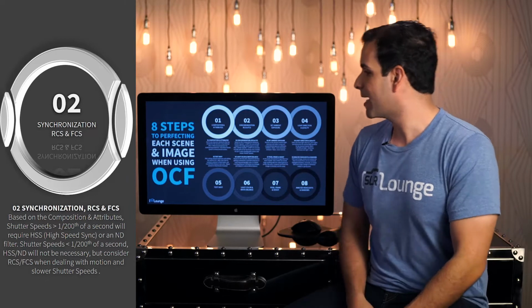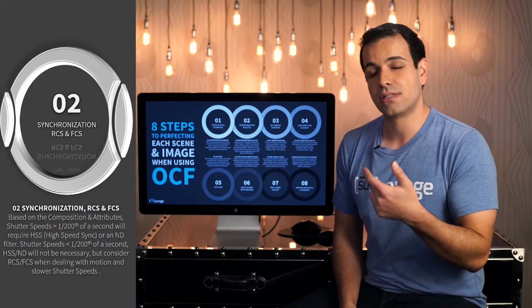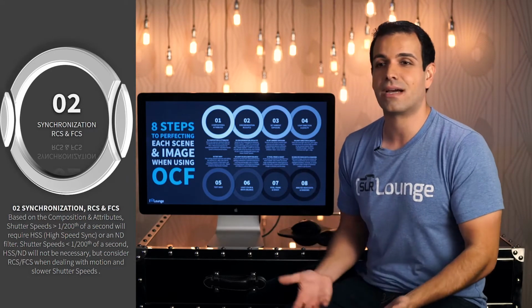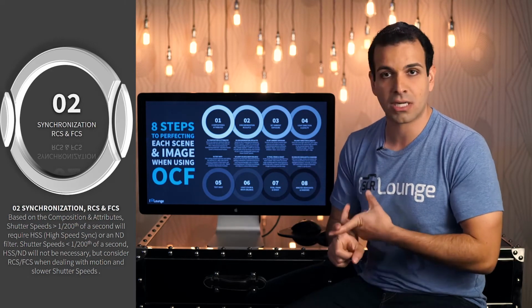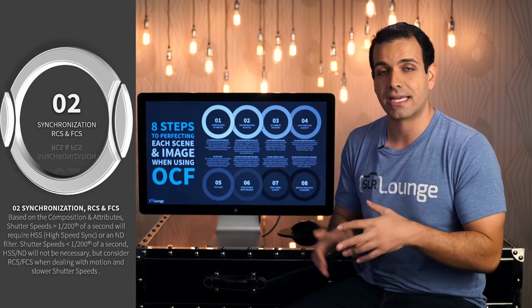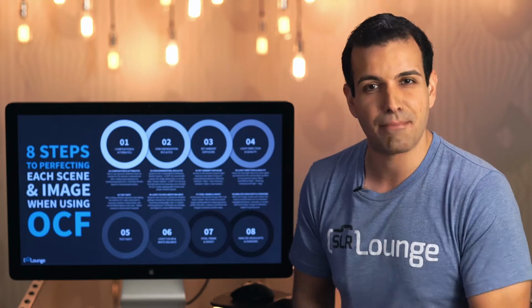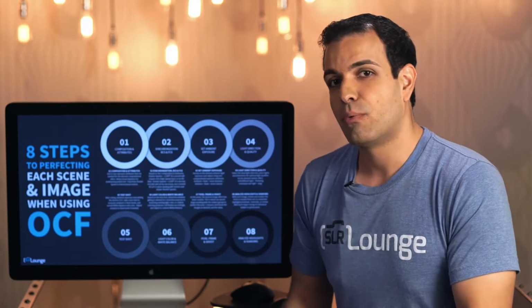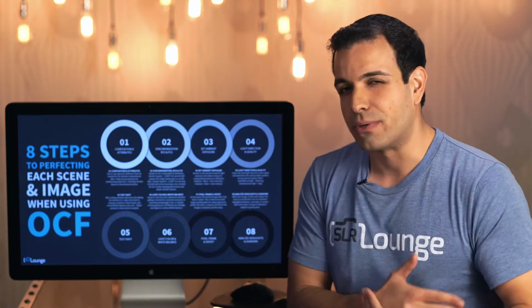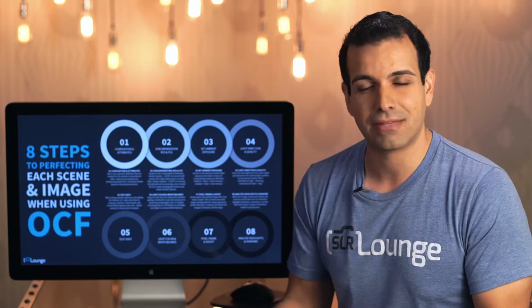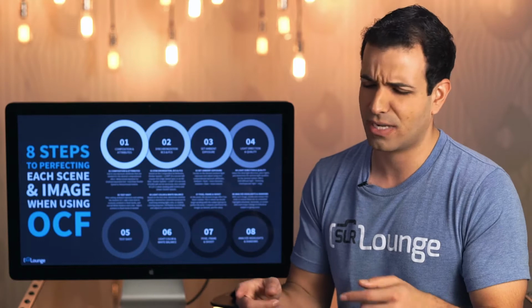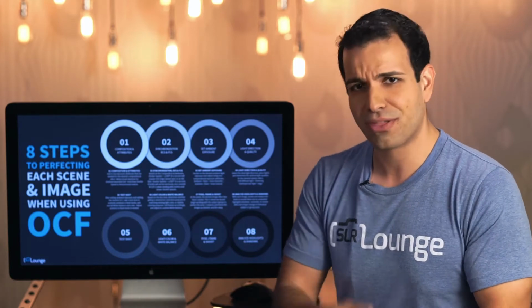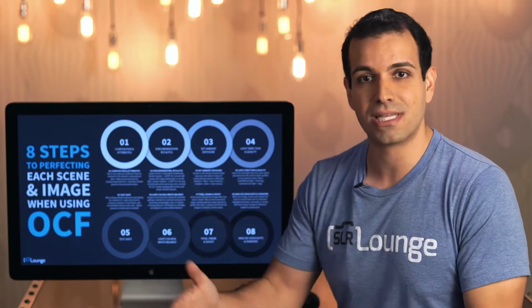Now, the next option that we have is rear curtain sync versus first curtain sync. Now, if our shutter speeds are relatively high, if we're working at 1/100 of a second, 1/200 of a second, around that area, it really does not matter that much unless your subject is moving very quickly. But when we start dragging out the shutter, when we start slowing it down to say 1/10 of a second, 1/30 of a second, 1/30th, 1/10th, 1/5, 1 second.